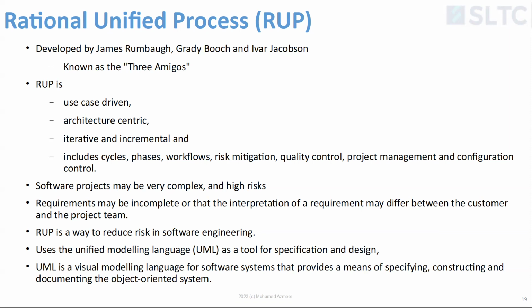These three people were developing separately, on three different lines. And at one point, they came together. And then they developed the Rational Unified Process. These three were known as the three amigos, right? Or three friends in Spanish. So RUP was very famous in the 80s and the 90s also.